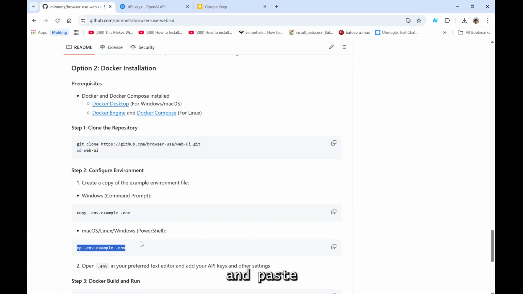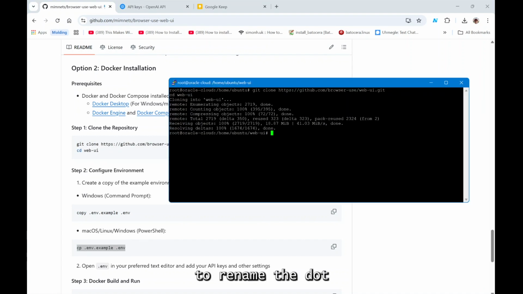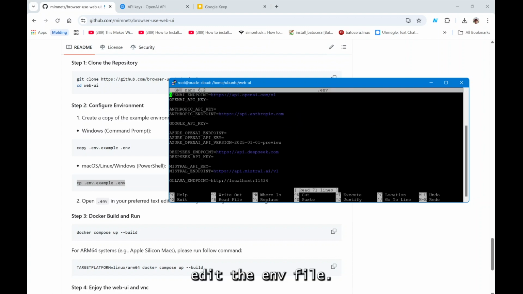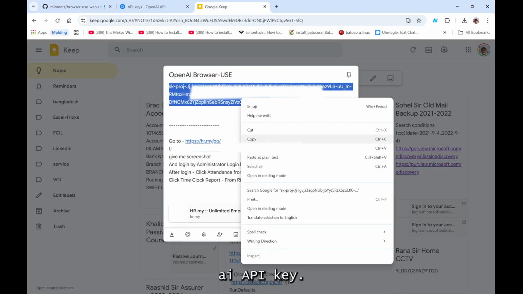Now copy and paste this command to rename the .env file. Type nano space .env to edit the env file. Copy OpenAI API key.